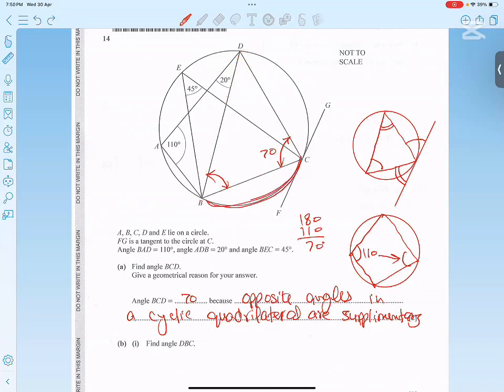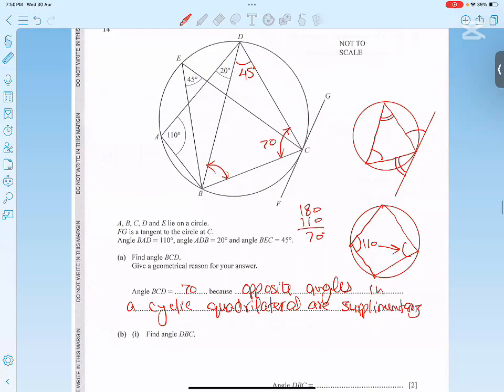Look at this. Can you see the segment? This one. And if I meet gradually, I'm meeting at this point. How much is this angle? 45 degrees. Same, I'm starting from here and I meet at this, so 45 degrees. So this angle is 45 degrees. And what is the reason? We can say that angle BDC is 45 degrees. Reason is angles in the same segment are equal, but he's not asking for the reason here.